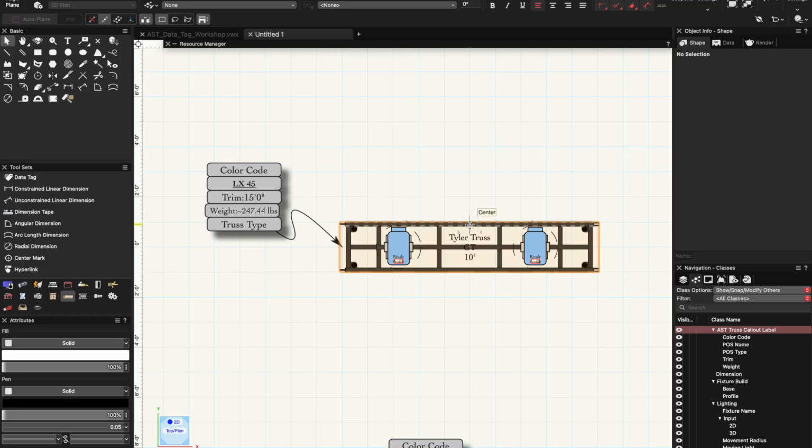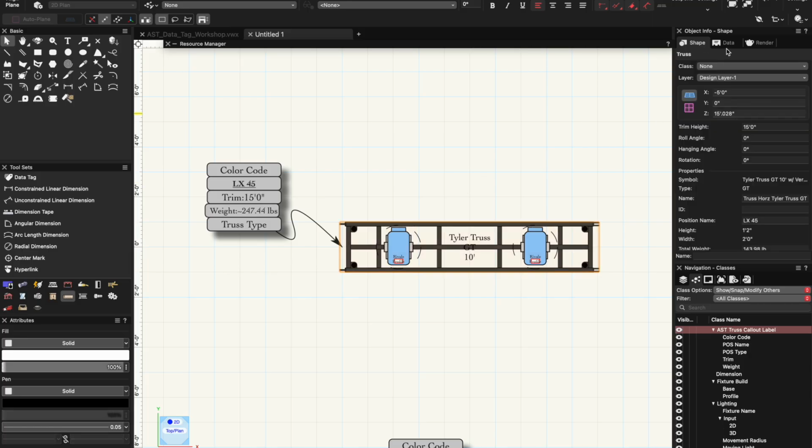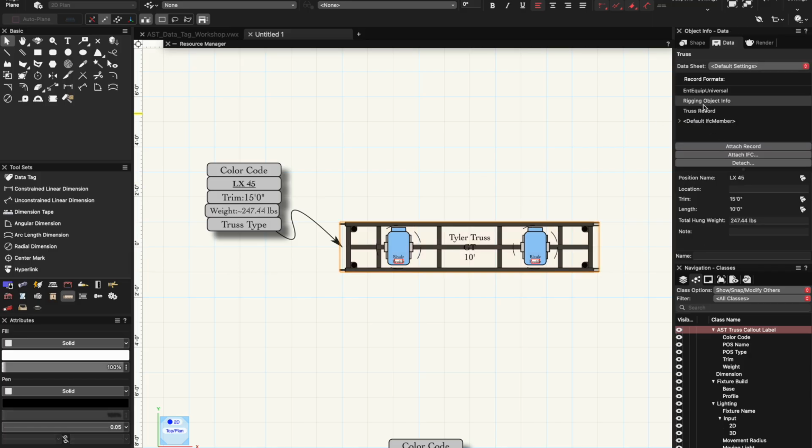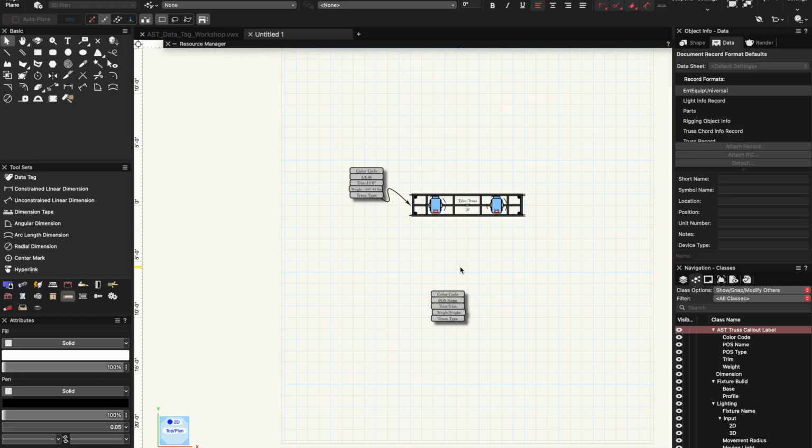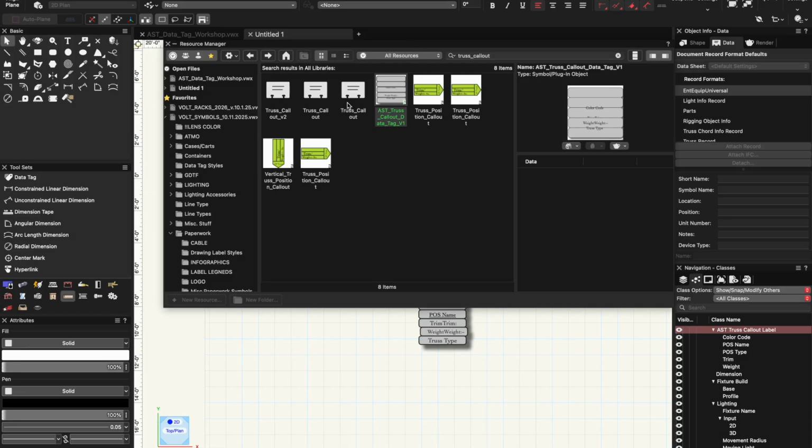So what I'm going to do, and I'm going to think about this and talk it over with a few people, what the smartest idea is. But what I'm thinking is to just take the truss that I have, so in my library, and just add in a record format, which is pretty much a version 2 of this.